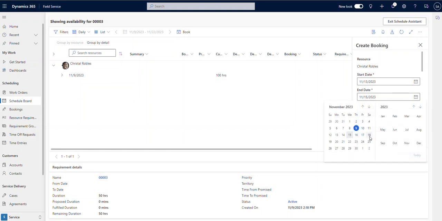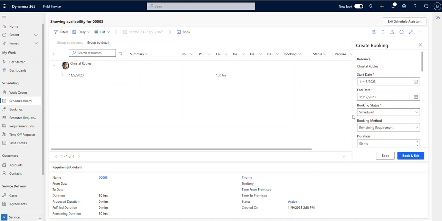Now, if I choose the 18th, the behavior here is kind of weird. I'm actually going to choose the 17th. You'll see what happens because my idea is now the only thing I don't have is this availability to choose evenly distribute. What it's trying to do is span it across these days with this resource. And so again, in this case, I'm going to choose full requirement and the duration of 50 hours and then span it across and then click book and exit, and you'll see what happens.